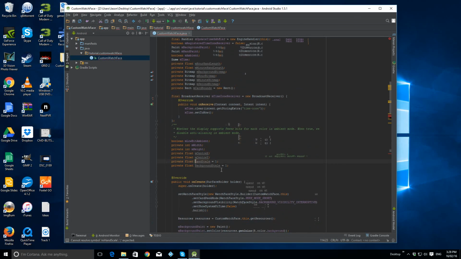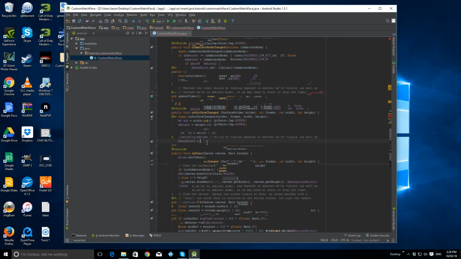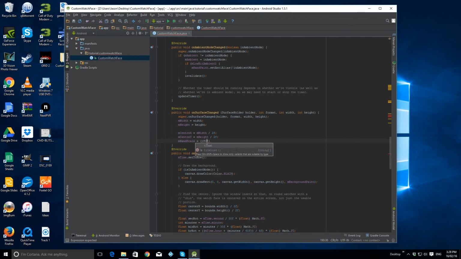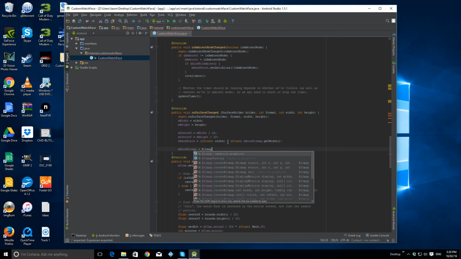I just forgot to put the M on the hand scale, so just fix that up. Try and make your hours, minutes and seconds, as I said, square, but the same dimensions, because I only tested on the hour bitmap, so your minutes and seconds have to be in the same resolution.